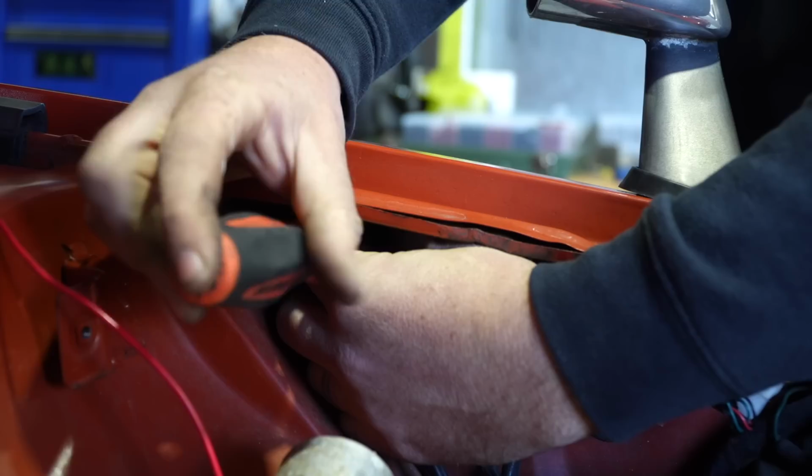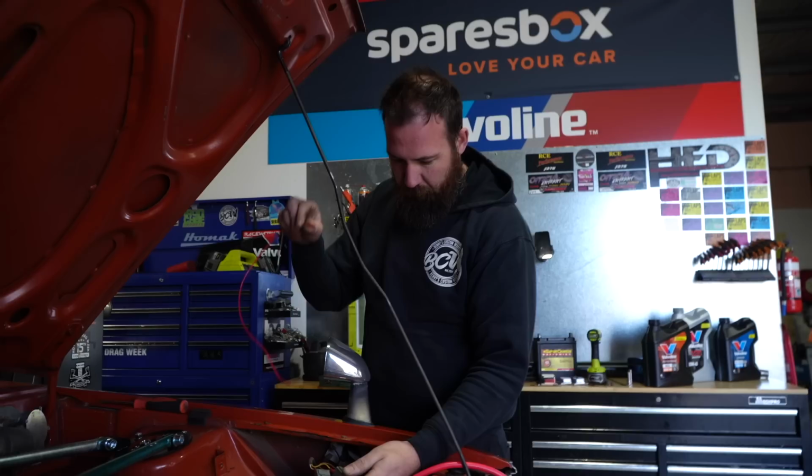I didn't do any of this. It's like trailer wiring and stuff. It's just the power supply for our headlight relays, low and high beam.